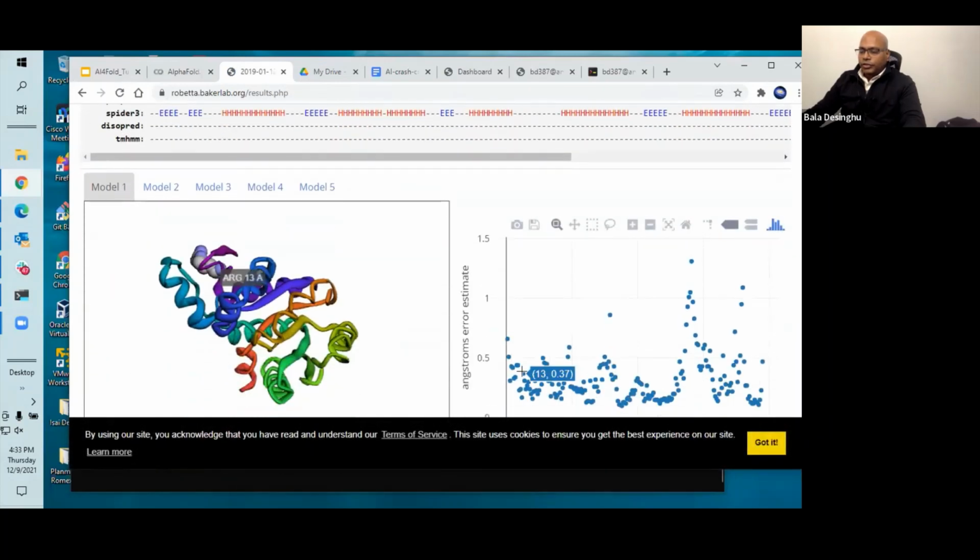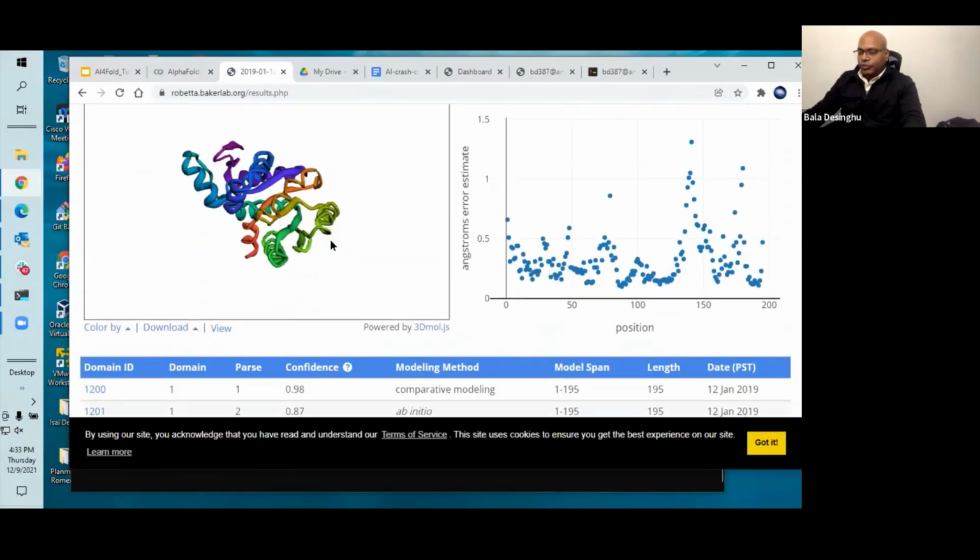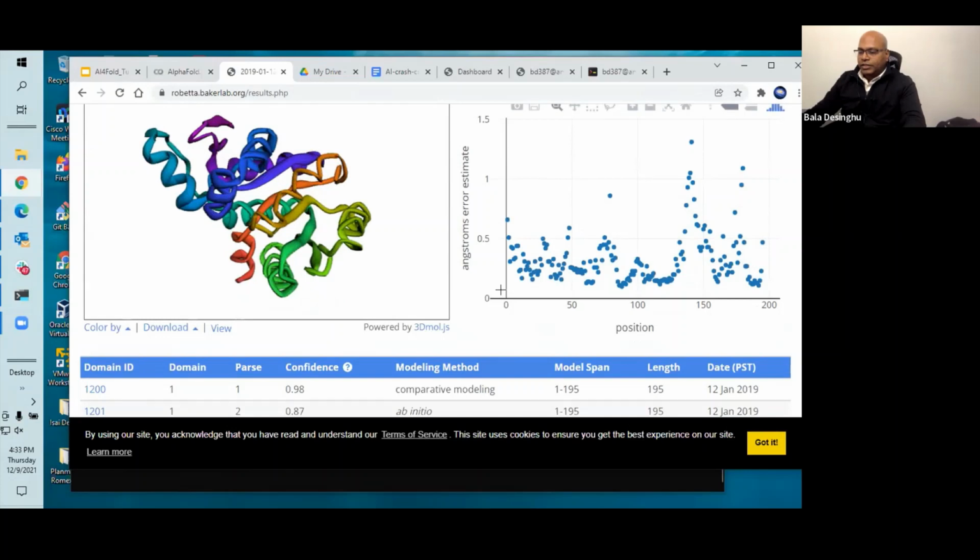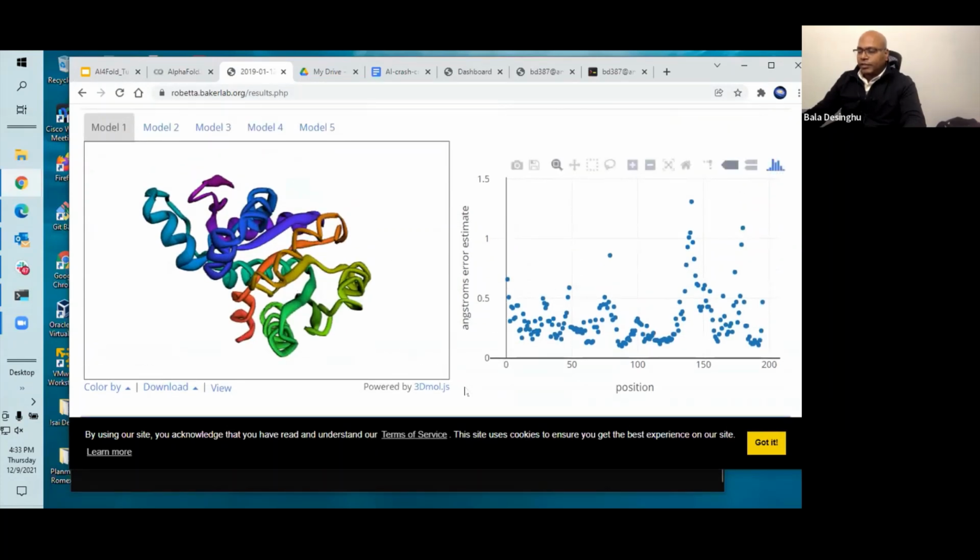Like, this is an example result. You will get something like that once it is converged. So this is for a different protein. Still, the example is running. So you will get a structure like model 1, 2, 3, 4, and then error in terms of position of the residues. You can visualize, like what Stephen mentioned, the loop area.